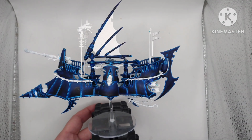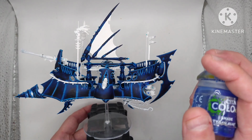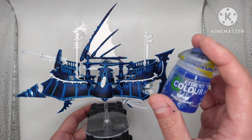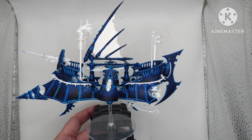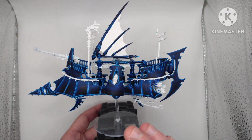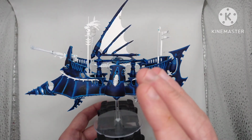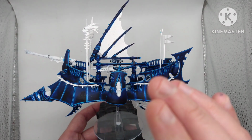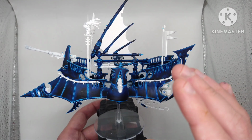And finally, to finish off our blue armour, we're taking Tyron Blue Shade Paint. Now, give this a very good shake because it can be glossy, but once it's properly shaken, just apply it over all those blue details, and it's going to do one of two things. First of all, if it's well shaken, it's going to matte it down, because sometimes the Lamy Medium that we put in the mixes can make it a little bit shiny if you don't shake it well enough, but it will matte it down.